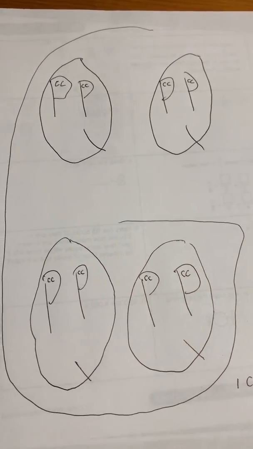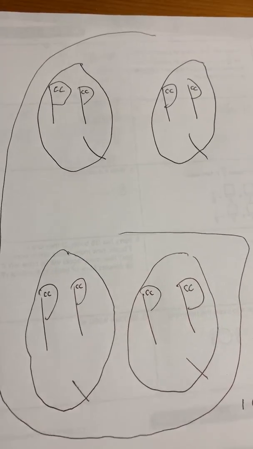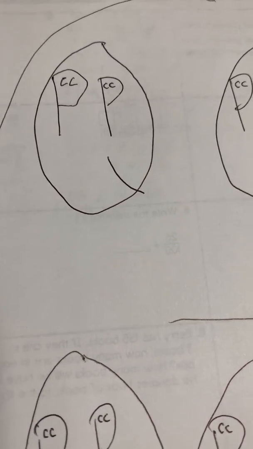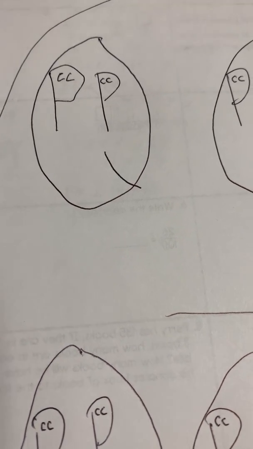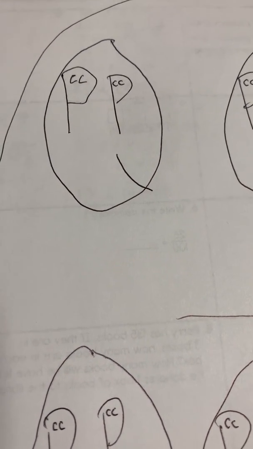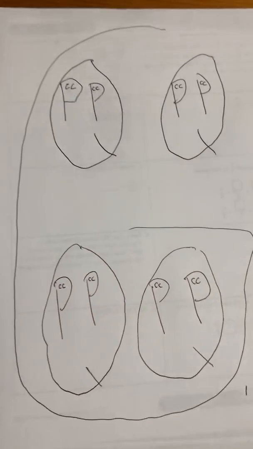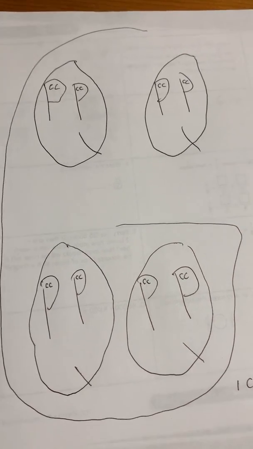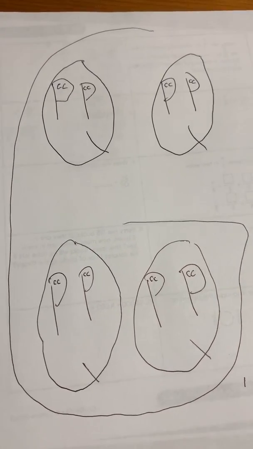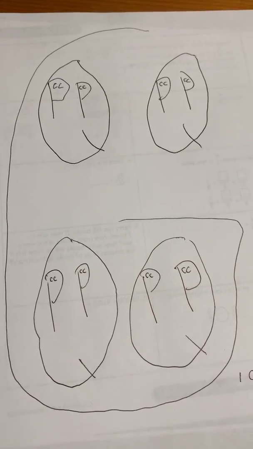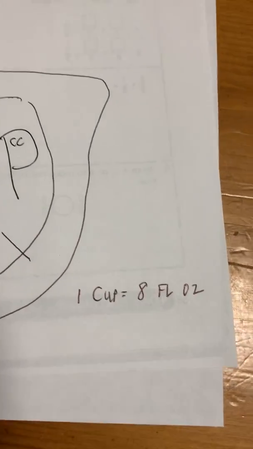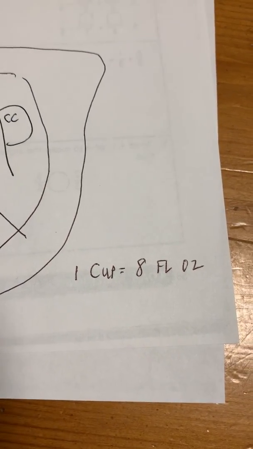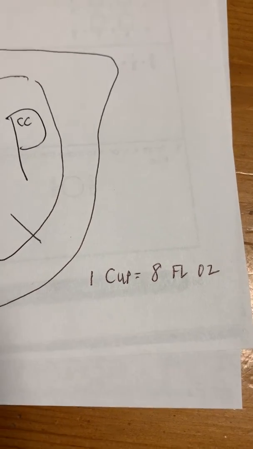So for instance, if you want to know how many cups were in a quart, you can look and say, oh, inside the Q, I see 4 C's. So there's 4 cups in a quart, or there's 2 cups in a pint, or there are 4 quarts in a gallon, or there are 8 pints in a gallon. So you may want to pause this and rewind it and listen to me a couple times to make sure you understand that. The only thing not on this chart is this. You need to know that 1 cup equals 8 fluid ounces. Ounces are the smallest. So now let's do some problems.